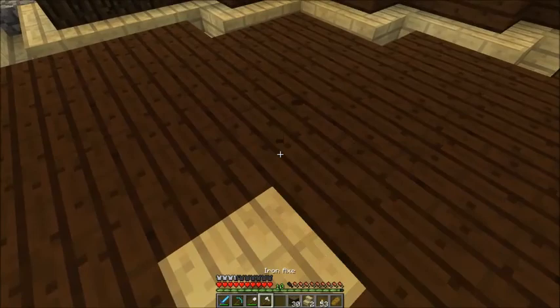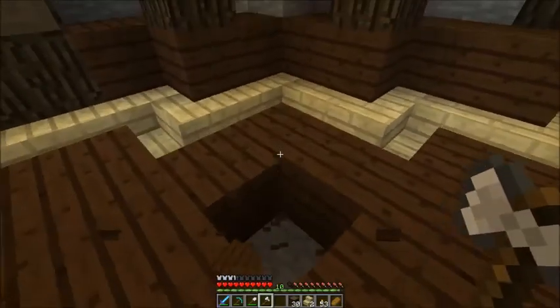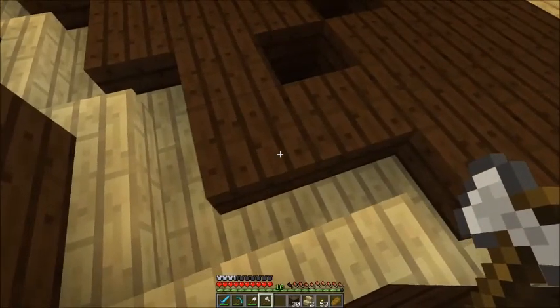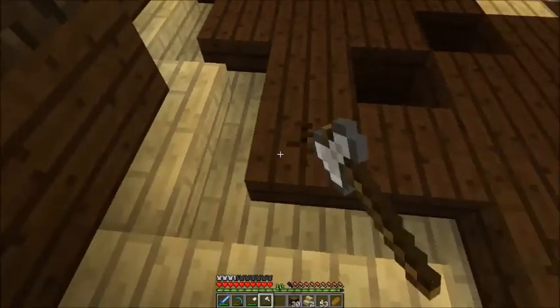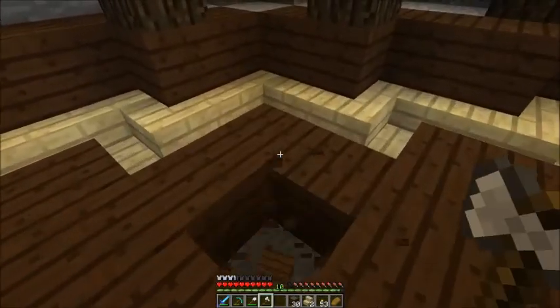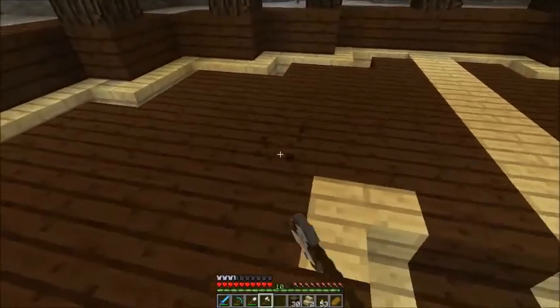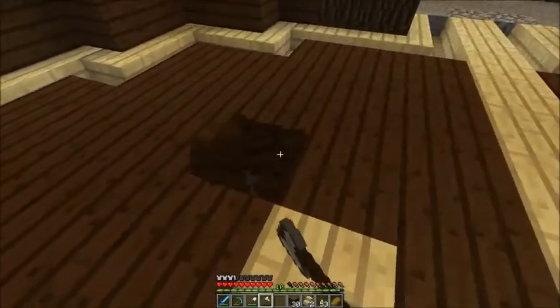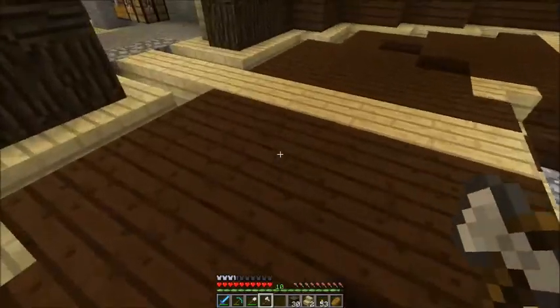And now, going diagonal, that block stays, I believe. Yeah, we'll keep that block for now. Obviously, I'm trying to do this off the top of my head. I don't know if it's working too well. But at least we are getting the build nice and done.